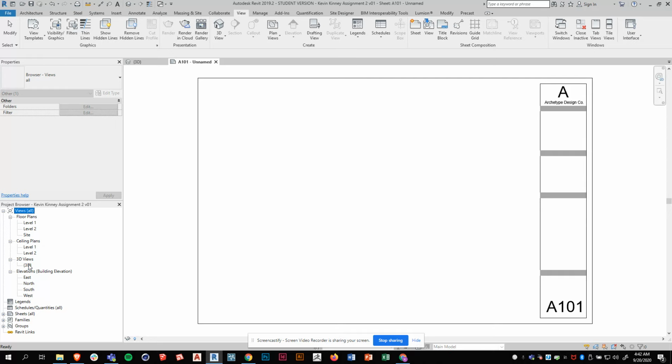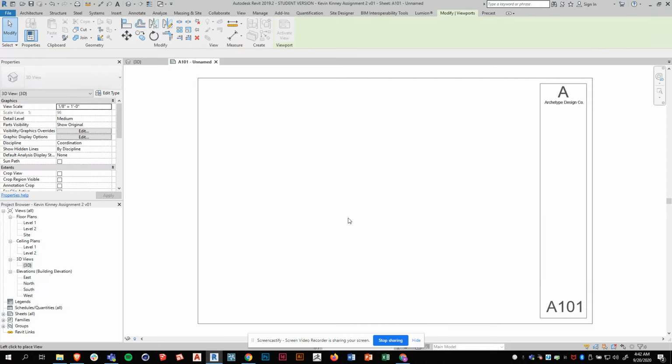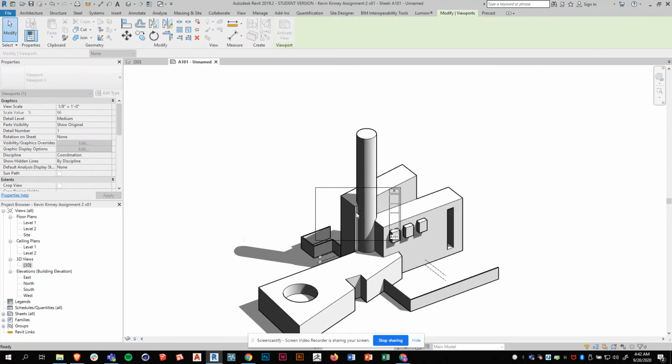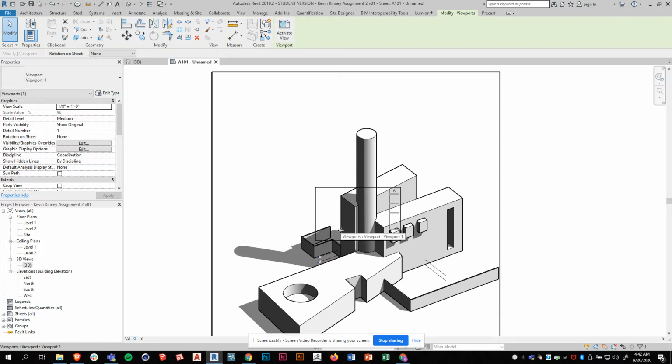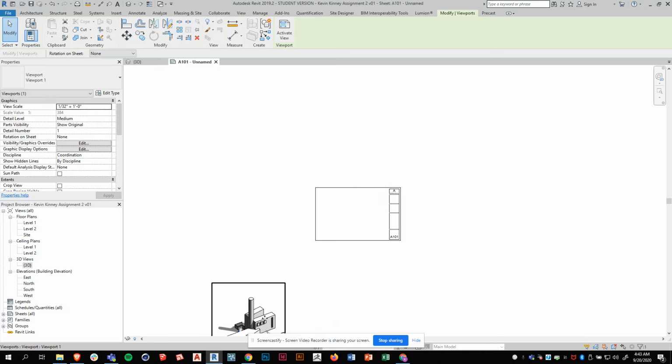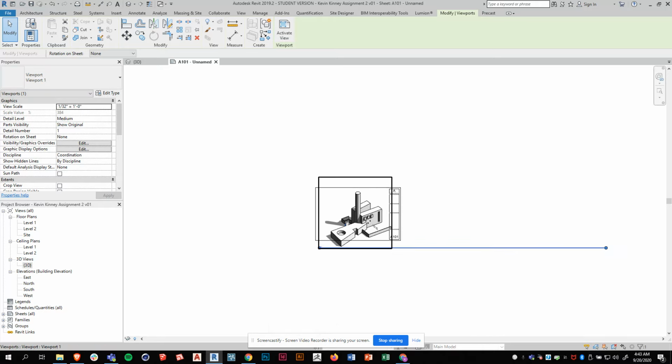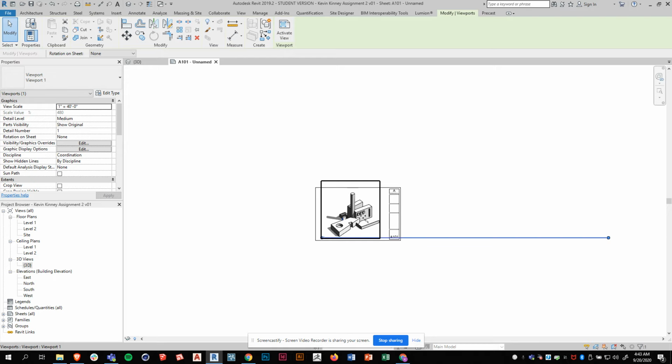Now I'm just going to go to my 3D views. Just going to slide this over. If I zoom out, you'll see how huge this is. Okay, so I clicked, placed it. So it's way too big, right? So we need to shrink this down. I'm going to go a couple ways to do it. I can click on the view here and just change the scale right here to something like that and hit apply. There it is, smaller, still a little big. I can go in here again, do 140, apply. Actually, that might work. Yeah, that works.